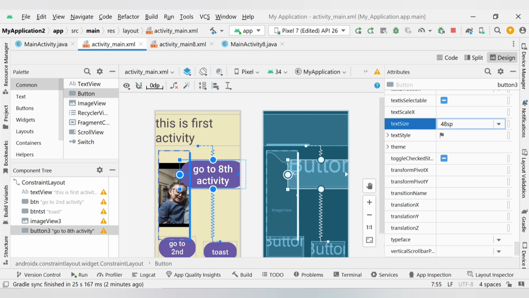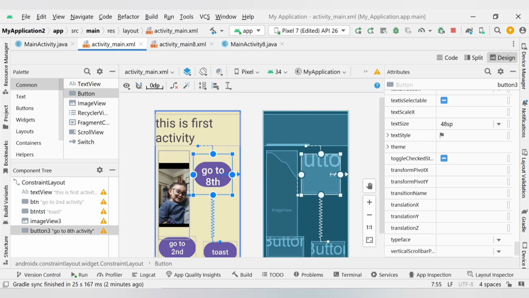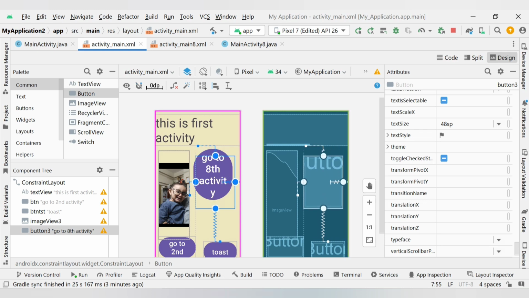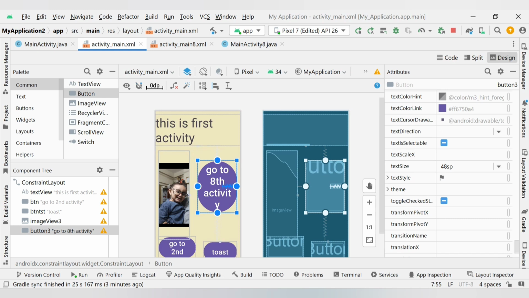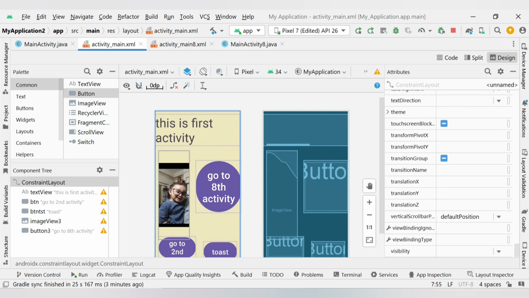You can minimize the height, width, length of the button. Okay, fine, button is properly visible.